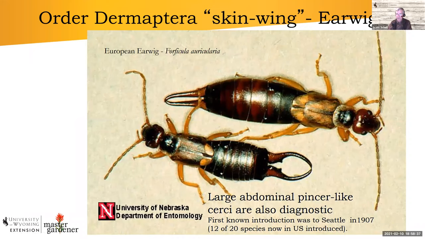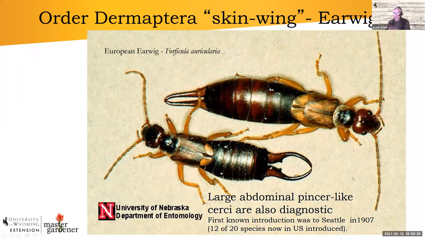The order Dermaptera, or skinwing, the entire order is given a common name, earwigs. Our most common one that is a nuisance pest or can cause problems in gardens, with feeding on, say, forming fruit like in an apple orchard, is the European earwig. This is the female, this is the male. You can distinguish them. Usually female insects are larger than males. In this case, the male has a different shape, pinching cerci. They don't catch prey with those. It's kind of defensive. If you handle one, they'll try to pinch you with it, but it's not very strong. It can't pierce your skin.